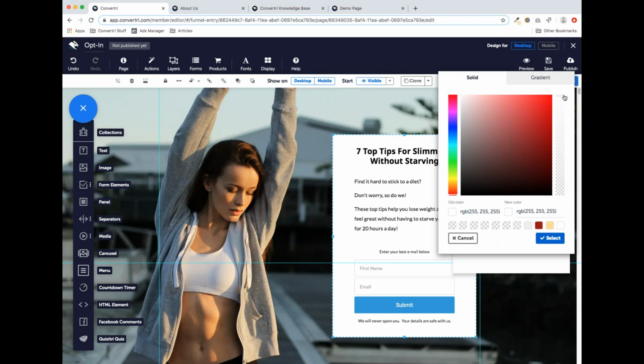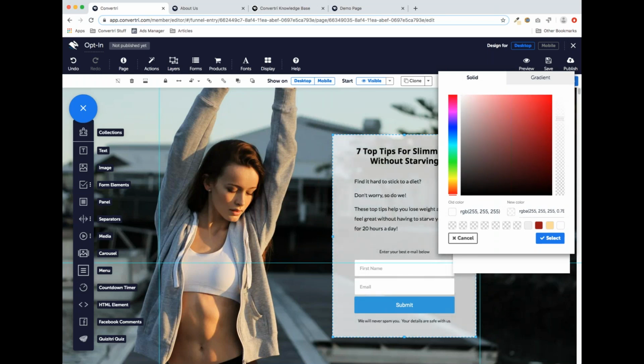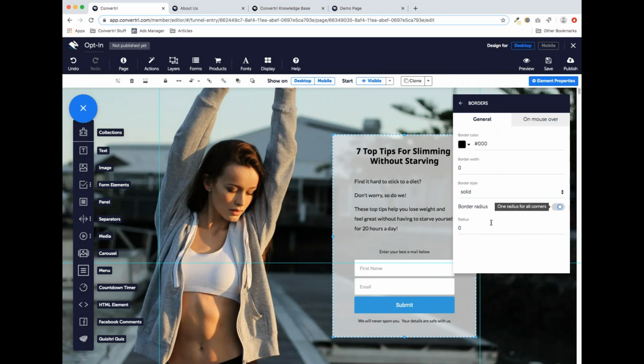Oops, not quite done there yet. Then we can adjust the transparency with this slider on the right. So if we want, we can make it fully transparent. Obviously, we don't quite want that. We just want it so the background is showing through slightly. So let's go for, yeah, that looks about right. And then the borders, we can adjust by clicking on the Border tab and changing the border radius. I'm going to go with 20.